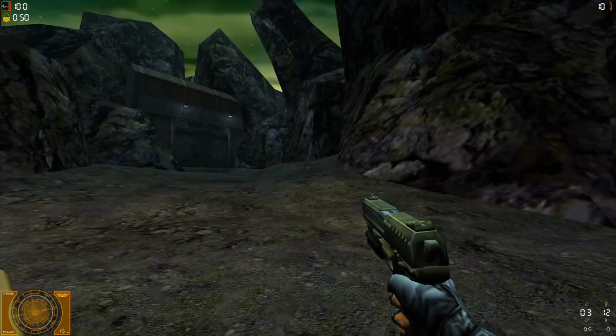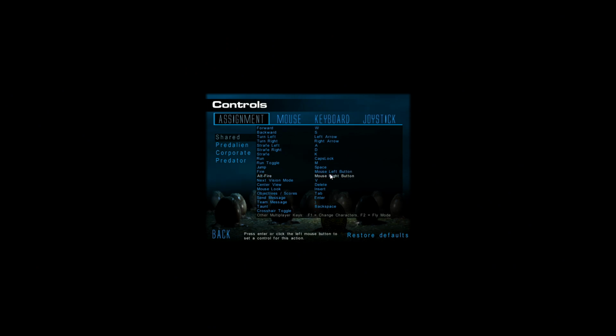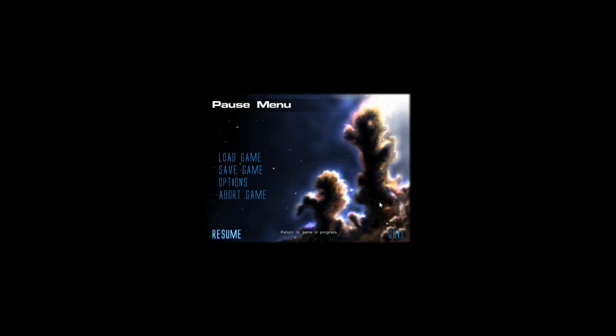Sometimes what I notice when the game first launches after installing Master Server Patch, it won't have mouse controls. So you just go to controls and check right here. If it's wrong, you just reconfigure it. You just left click on what it is and press the button you should have. So it's correct right now. But if you notice I hit restore defaults, it's good. AVP2 usually gets it the other way around. And I'll just double check that right now.